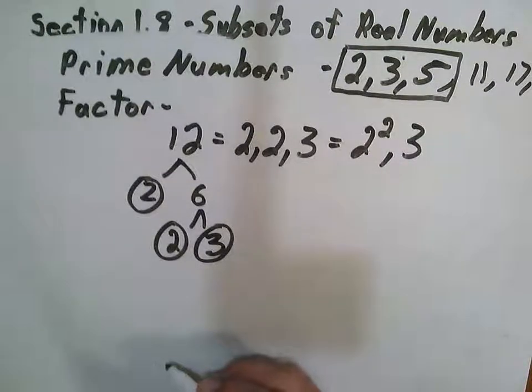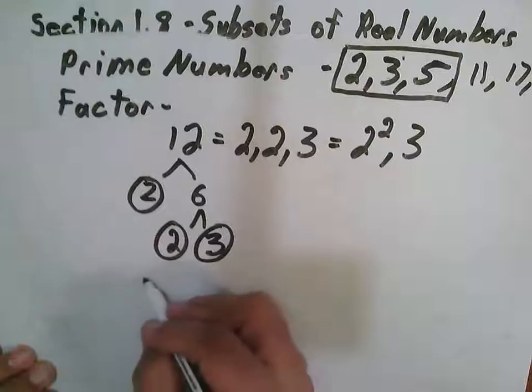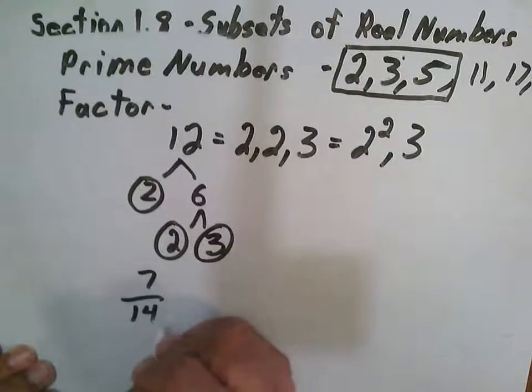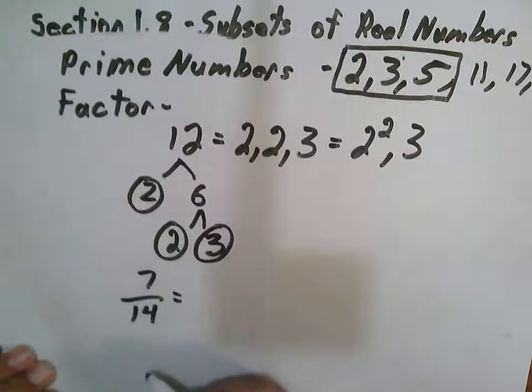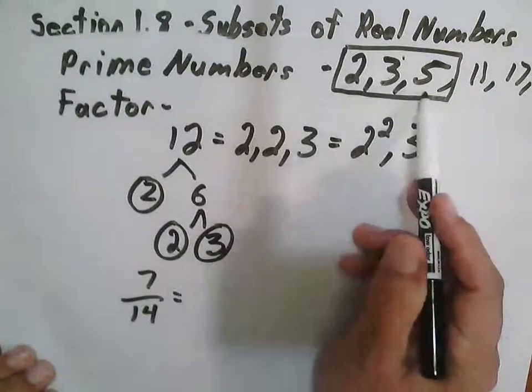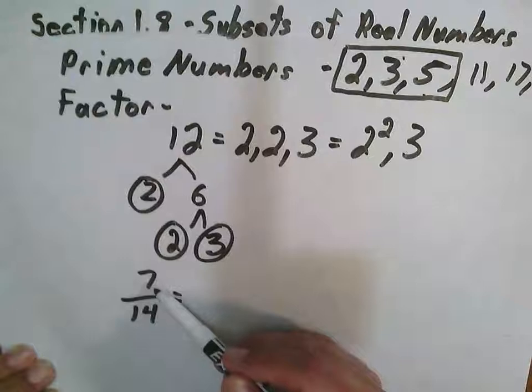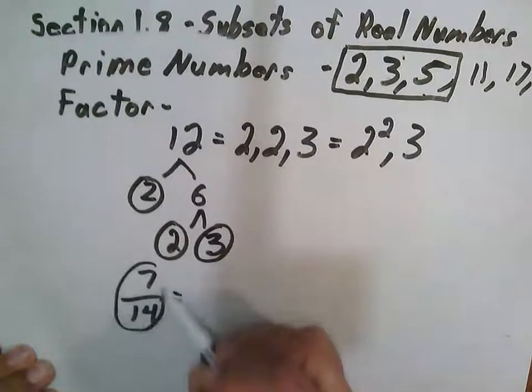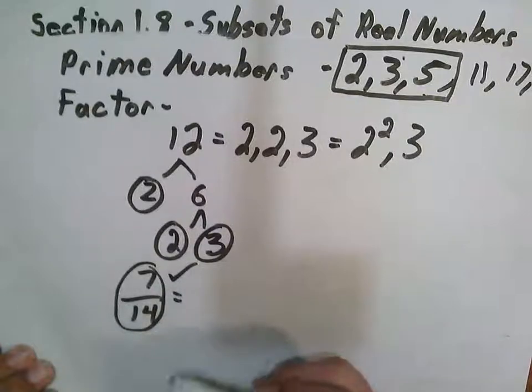Now, when we start factoring down our fractions, and I'll give you an example, if I have 7 over 14, well, automatically you can see that that's 1/2, but once again, let's look at this carefully. 2, 3, and 5 won't divide into 7 evenly. So therefore, I don't need you to break this fraction down. That's as far as I need you to go with that fraction.